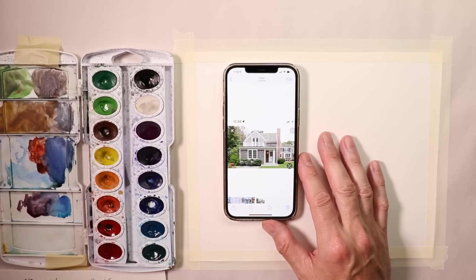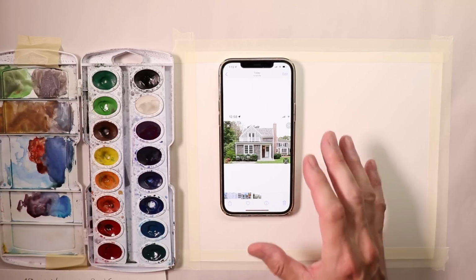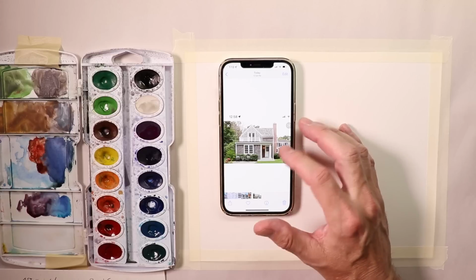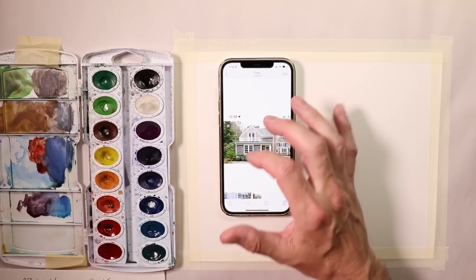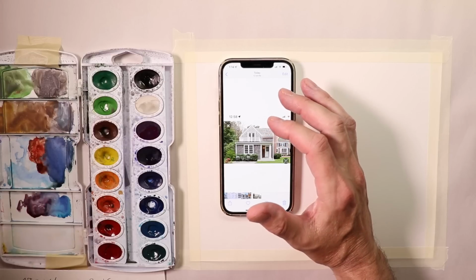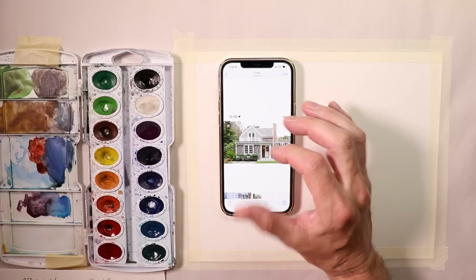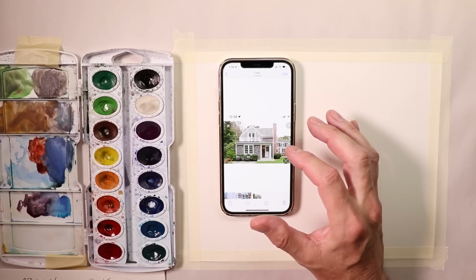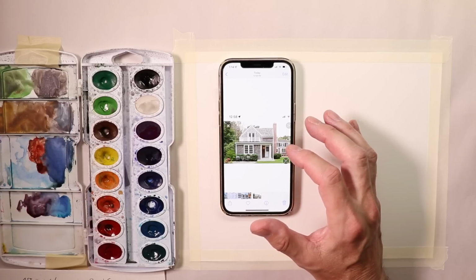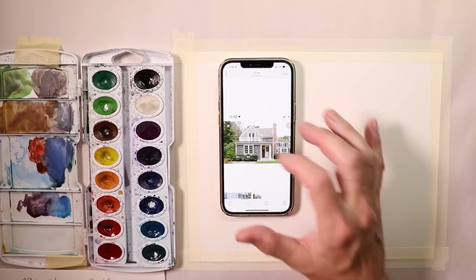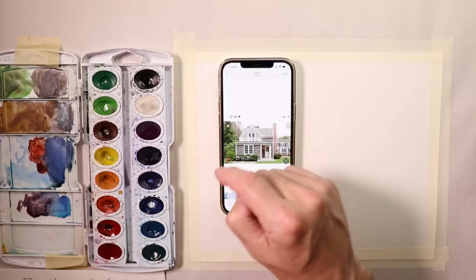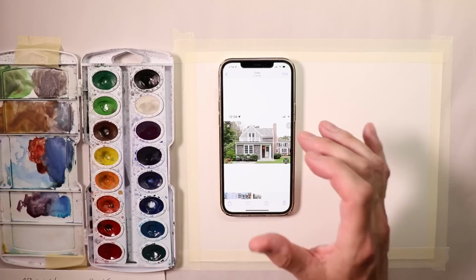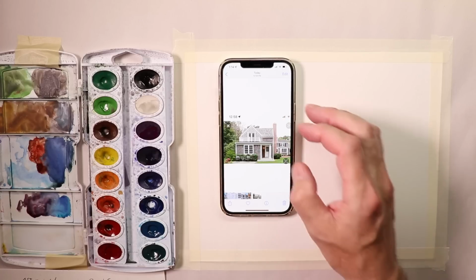And now we're going to start off with just thinking about what we're going to do here. So this is again a Cape Cod house along the beach, and we of course took this photograph and we enhanced it. As artists, sometimes you're going to adjust your material that you're working from, whether it's photographs or if you're in a real life situation where you're sitting in front of a scene and you're drawing it and painting it, you're going to want to change things around sometime. And that's what we're going to do here. We're going to take this photograph and just change it around a little bit to make it a little more pleasant and positive and enjoyable for ourselves as we paint this scene. And so that's what we're going to do.